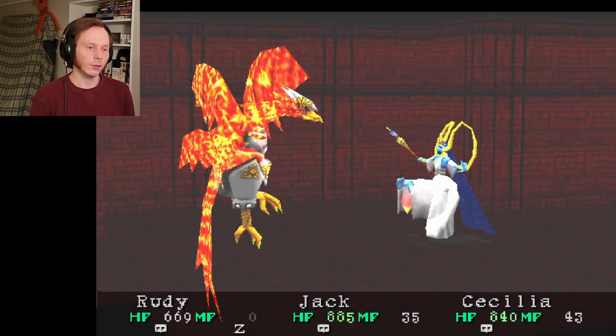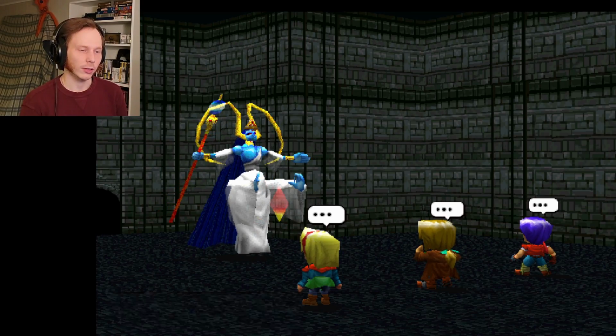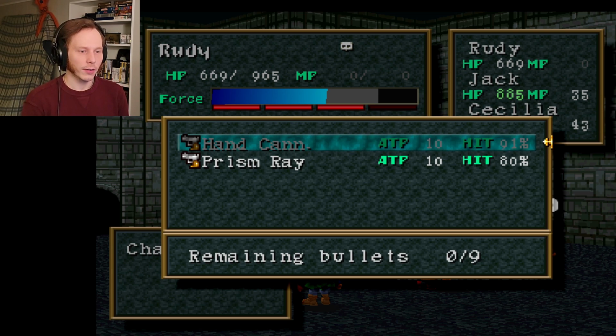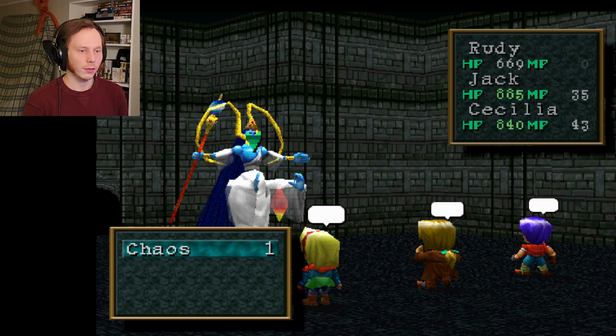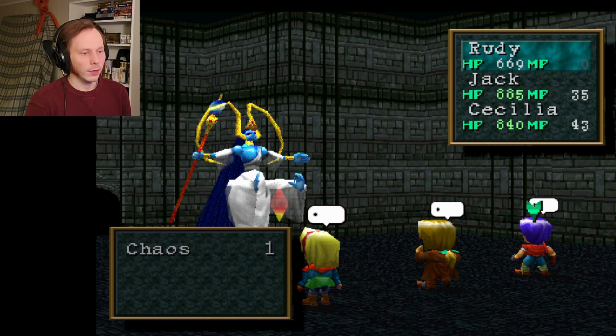Go, Moltres! Ugh. Like half the damage that Jack did. Jeez. Alright, Prism Ray. Still can't summon Guardian again. Just attack, then. And a Heal Berry for Rudy.